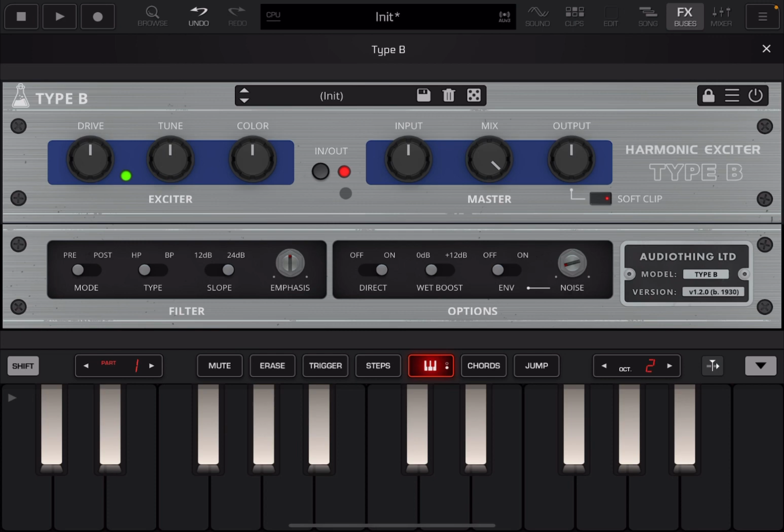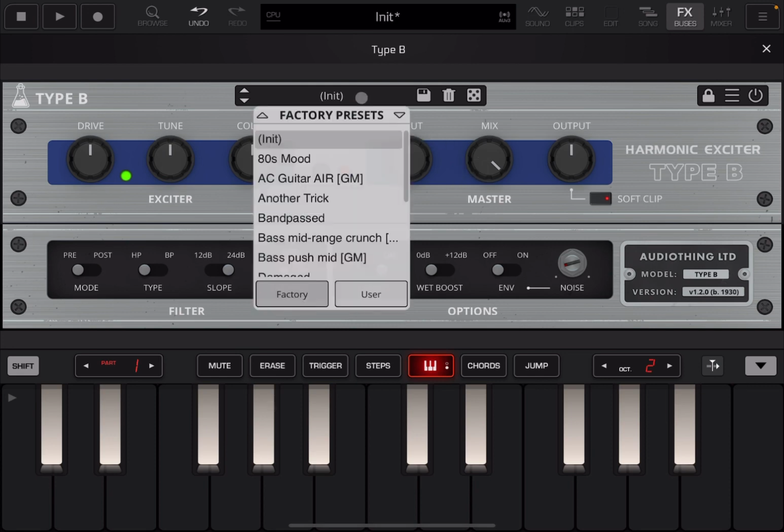So what is it? Well, it's really an emulation, of course, and it's really meant to add presence where the sound is quite dull. Perhaps you don't have a lot of high frequency, particularly in vocals, but also instruments. The interface itself is very, very simple. The controls are not many, as you can see.